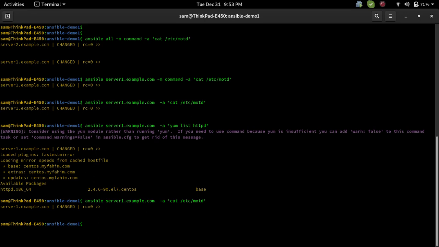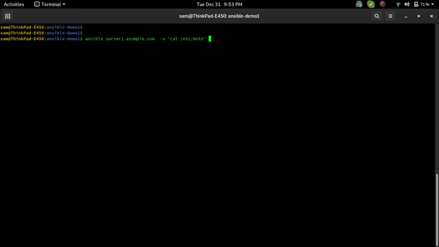So how can you write something to this particular file by using an ad hoc command? We can try to write by using the command module, and then we can call the copy module.